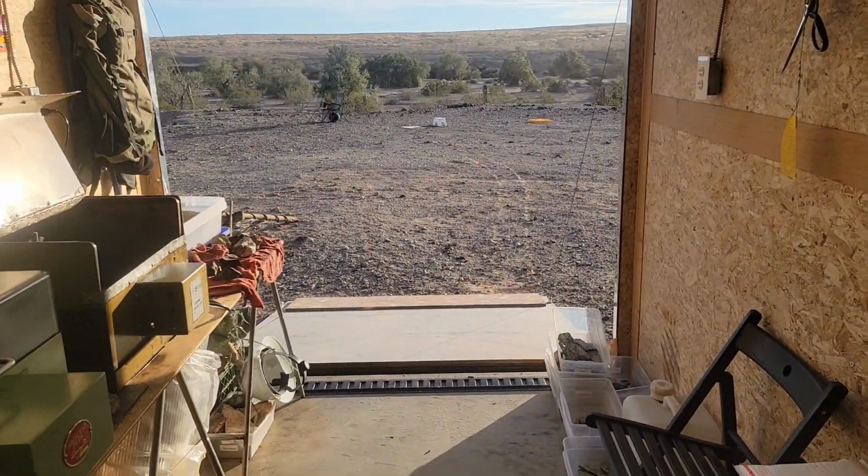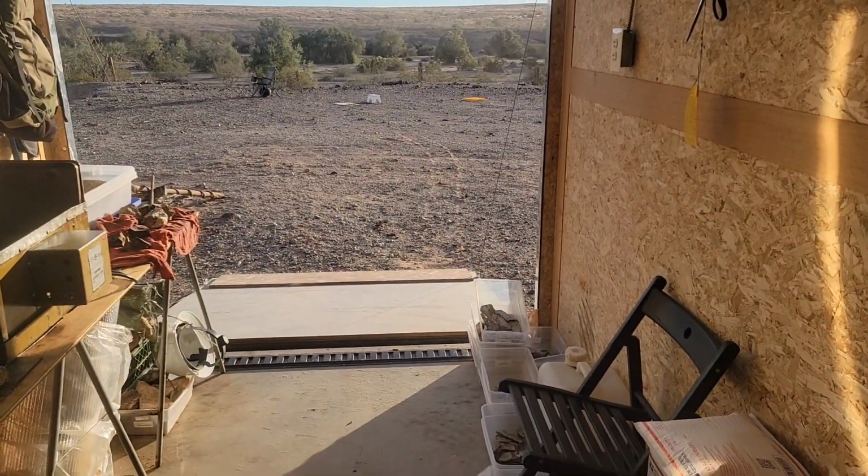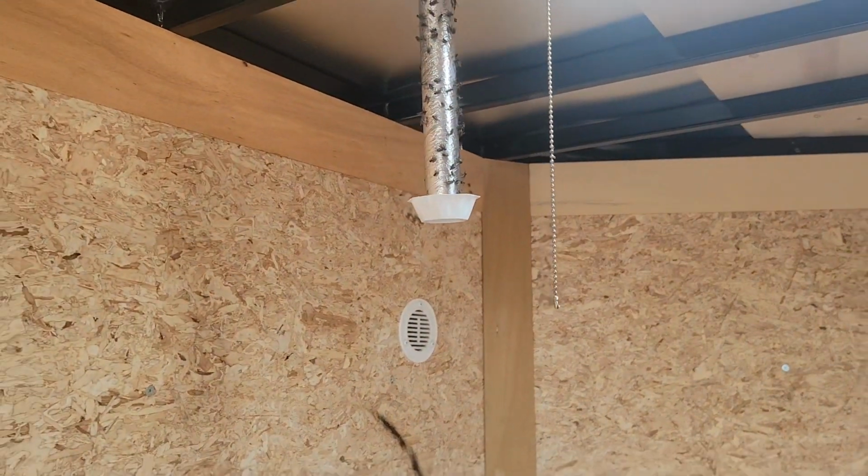I thought I seen a coyote out there. I turned my head around. We've been getting a lot of coyotes coming in. But I call that Kelly's little fly house of horrors.